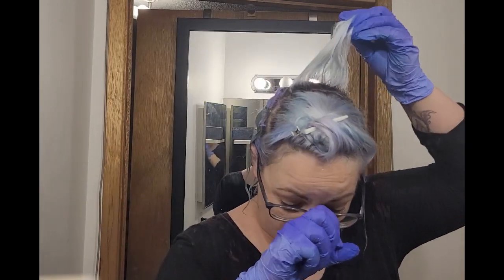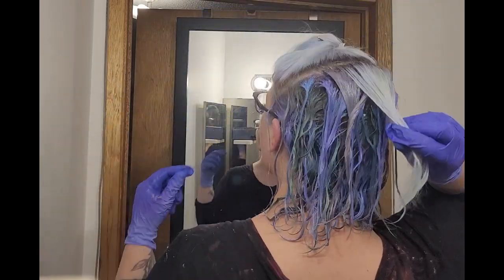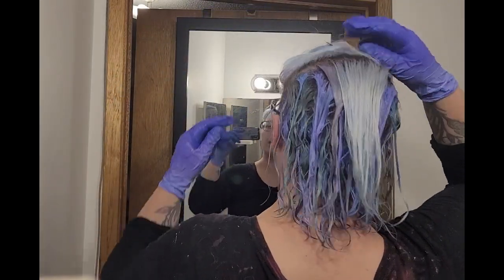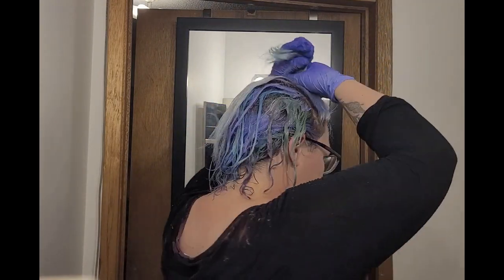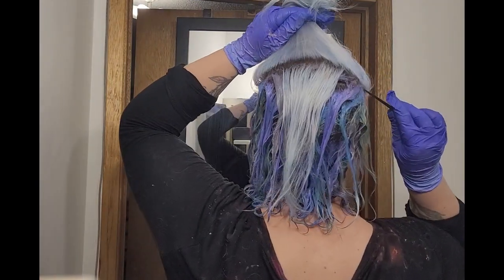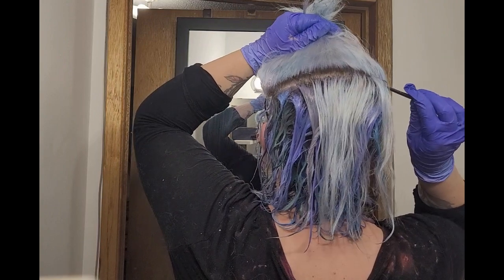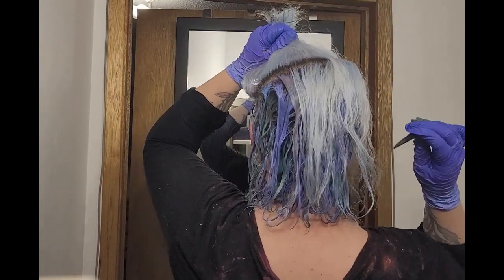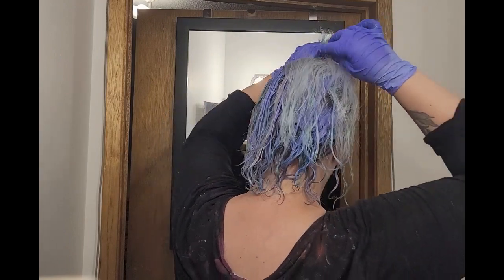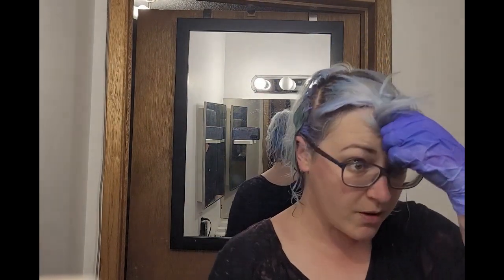Okay. To pull some out of this. Or what do I want to do here? What's my plan? It's quite uneven. Maybe I'll just even it out a bit. Green. Which hopefully is not going to be gross green. Doing this out of the way. Green on my hand. Why am I whispering? I don't know.